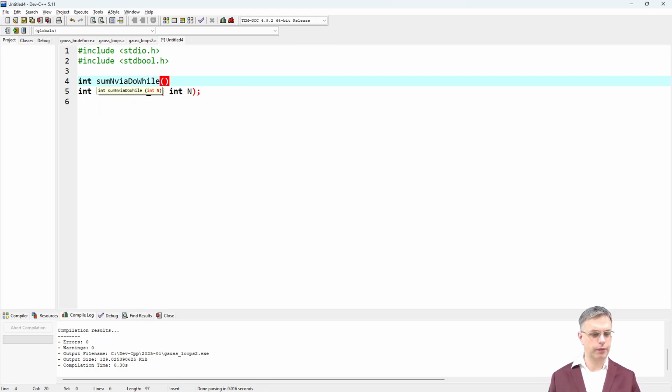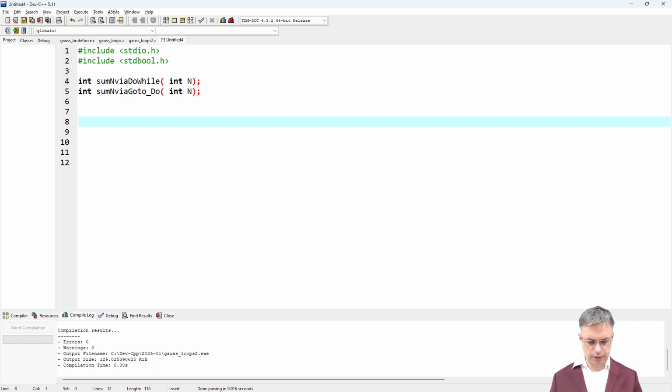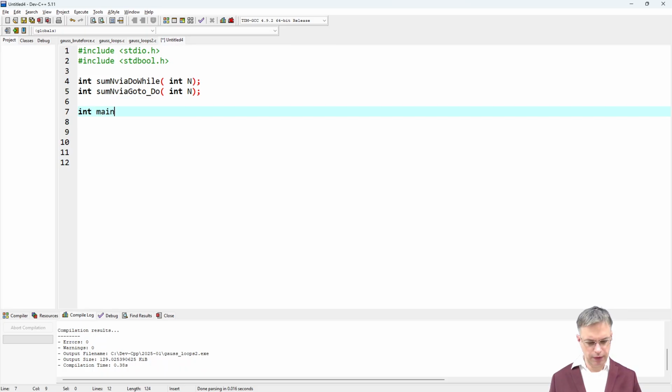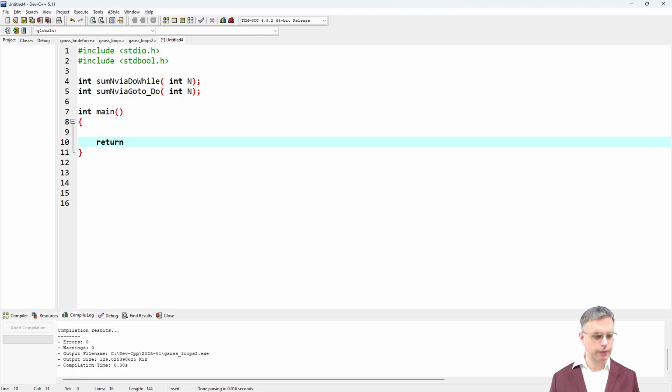Again, int n, and we are good. Okay, so we create the goto do first. But also let's add immediately int main this part so that we don't forget it, and return 0.